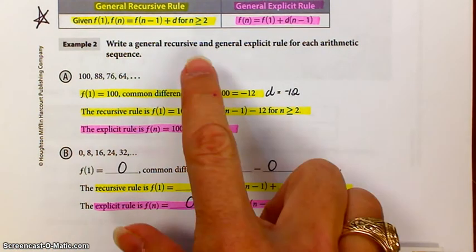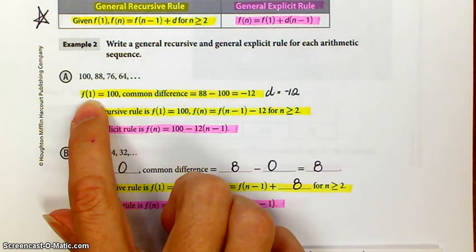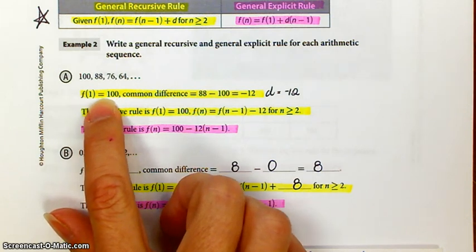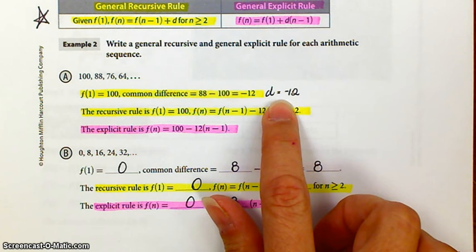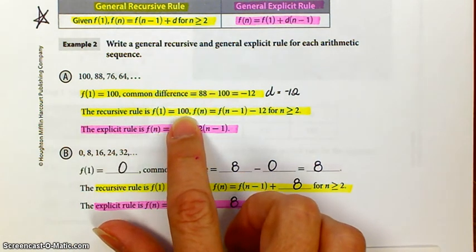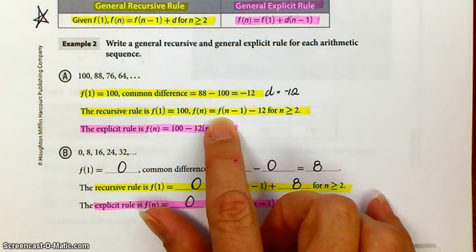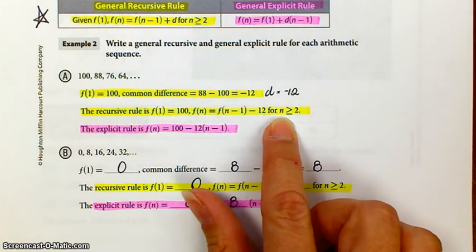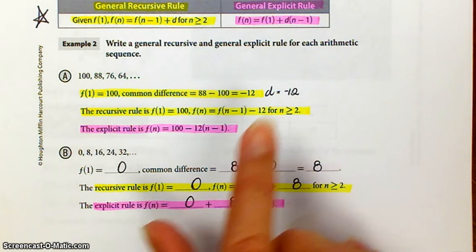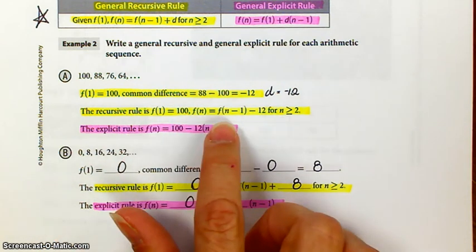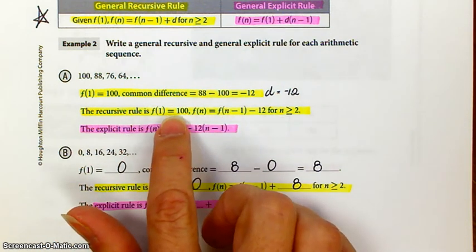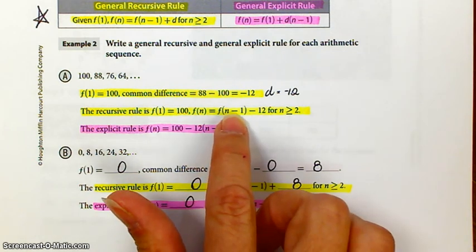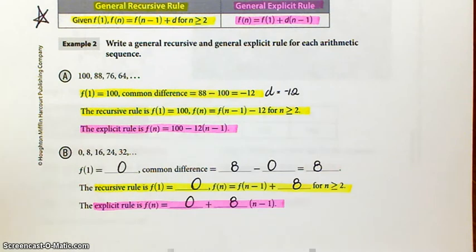Once again, I'm using the general format, so I have to state what my first term is, given that f of 1 is 100, and that the common difference is negative 12. Here's my rule. F of 1 equals 100, and then comma, f of n is equal to the previous term value minus 12 for all n values greater than or equal to 2. Which means basically, we're going to start at 100. 100 is the first one, and then to get all the rest of them, we say 100 minus 12, whatever that is, 88. 88 minus 12 for the third term, so on and so forth.